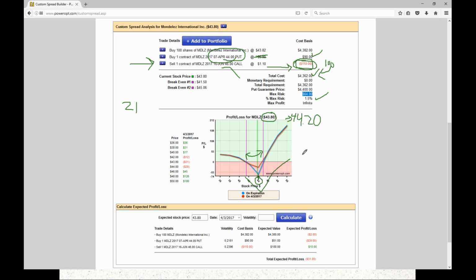So you need the movement to happen in order for this to work out right. Yes, it gives you a low risk, but your expectancy of profit is lowered drastically. You need a much bigger move in the shorter term in order to realize a profit on this trade. And I've seen some of the investors and some of the gurus who teach this strategy say that, oh, that's okay. If the stock doesn't do what you want, you can easily liquidate, let the put expire, and then you can buy to close your call cheaply.